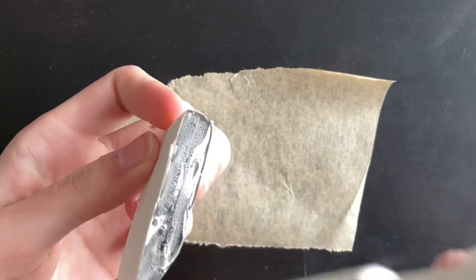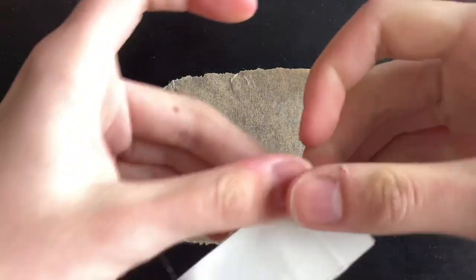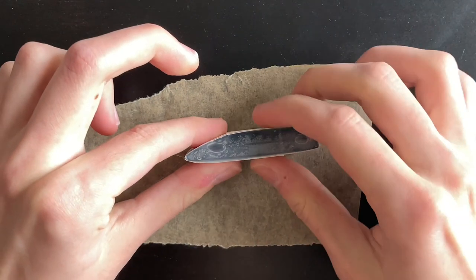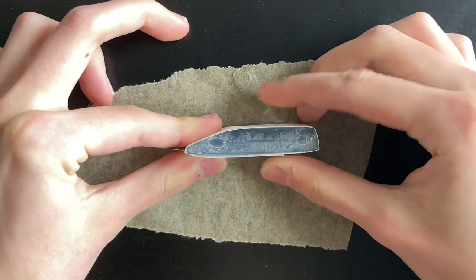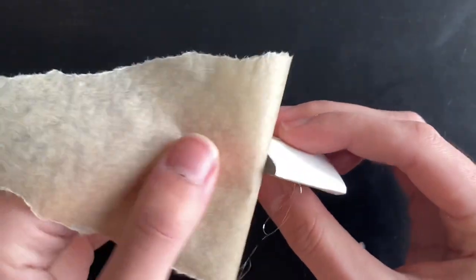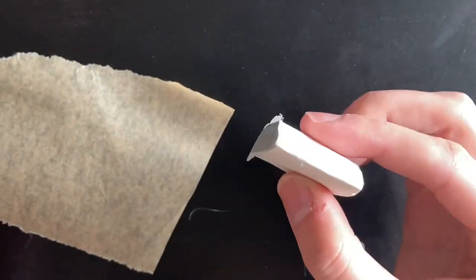Once you've completely finished filling it up, you're going to place it flat down on the parchment paper, applying a little bit of pressure, but not too much. You can see I've already done it on the other side. After about 5 minutes, you can peel the parchment paper off and cut off the excess.